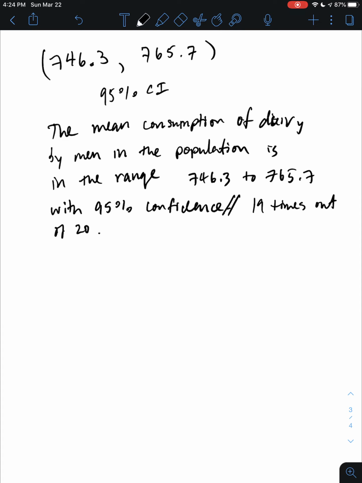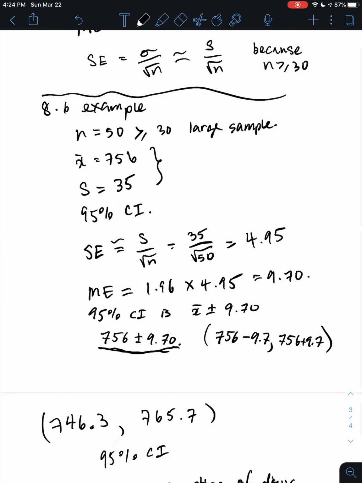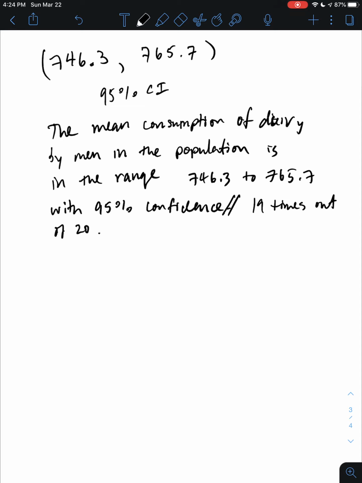So that is pretty much the heart of it, and you see, it's not really very difficult. The calculations are really straightforward, really simple. It's the interpretation of it that may be complicated, and I really am going to insist that you write an interpretation for these confidence intervals, so you start to understand what they mean.